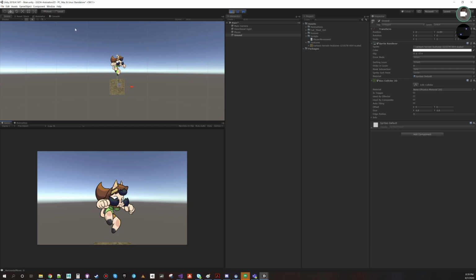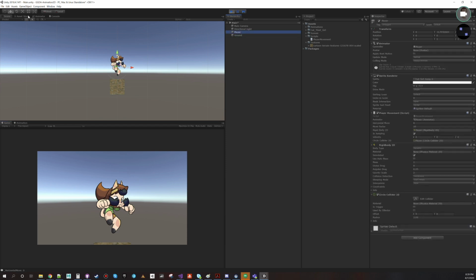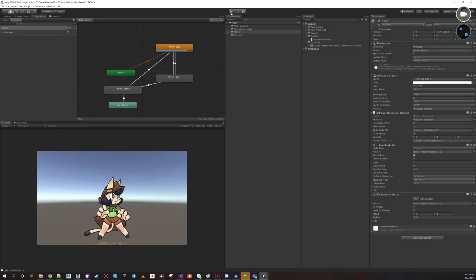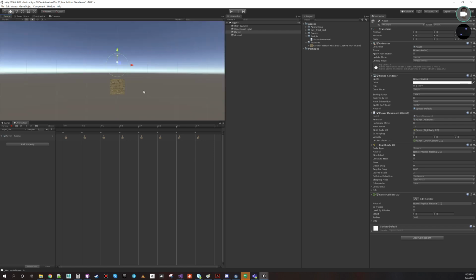Okay? That's because if you look at player, you click on the animator, it's still set for is jumping. If I turn it off, it's fine. So we need to have a way to reset the is jumping property back to false in order for it to go back. So let's go ahead and go to here.